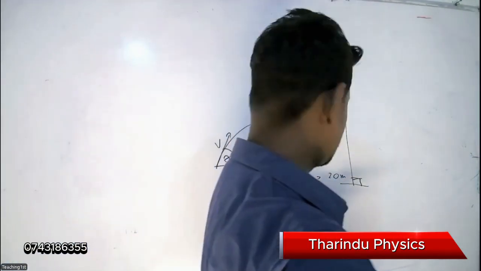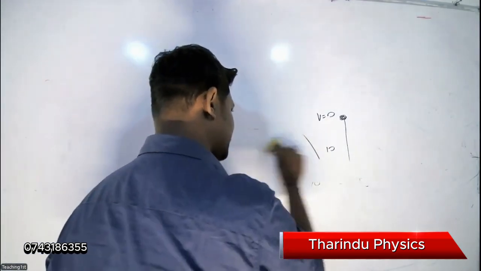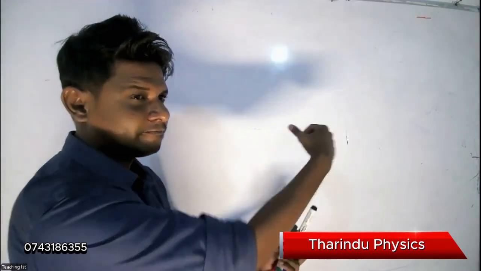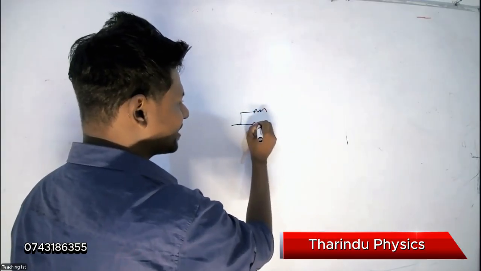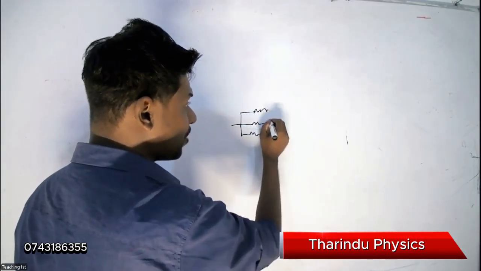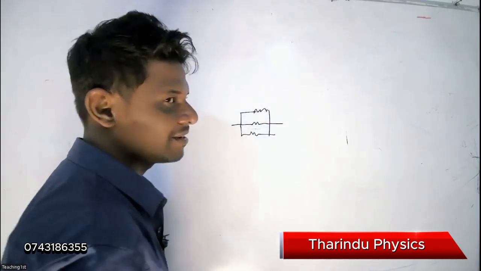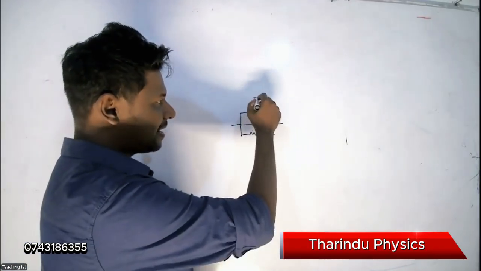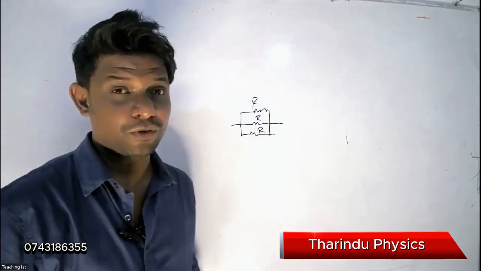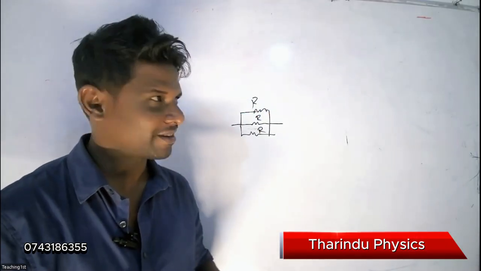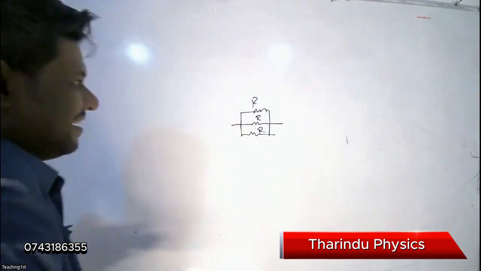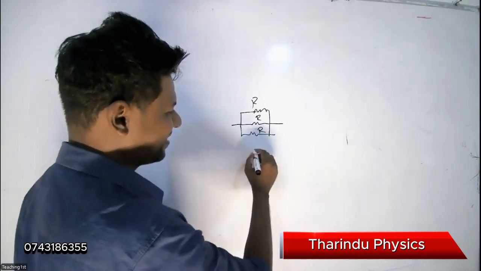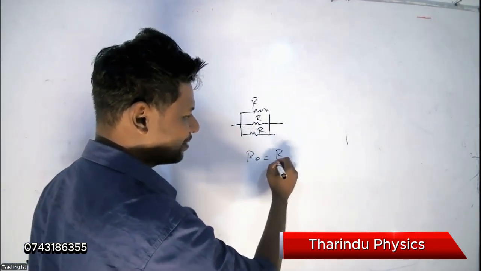Right. Minimum and maximum. Remember the thing: whenever you get a parallel connection, the resultant is smaller than the smallest resistor. Okay. Three resistors in parallel. So the equivalent resistance is R over 3 for the minimum.